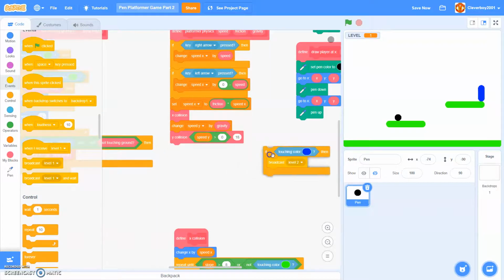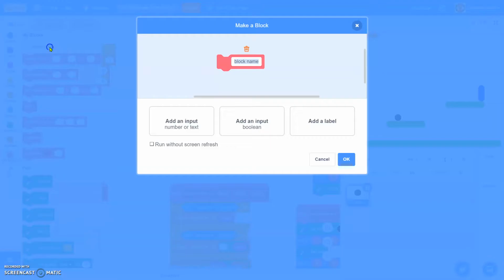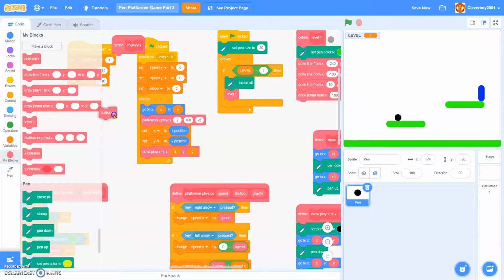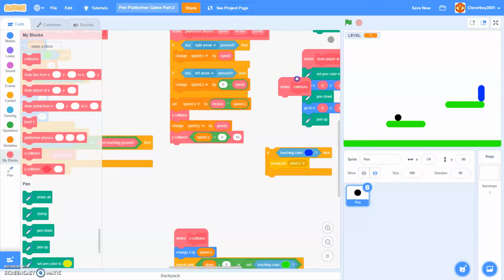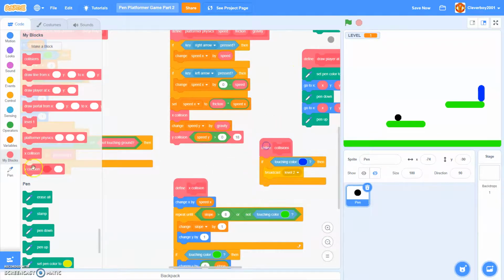I'll actually make this in another block. So I would make another block called collisions. Oh, run without screen refresh. Put collisions out here. Define collisions. You've got blue. Broadcast level 2.